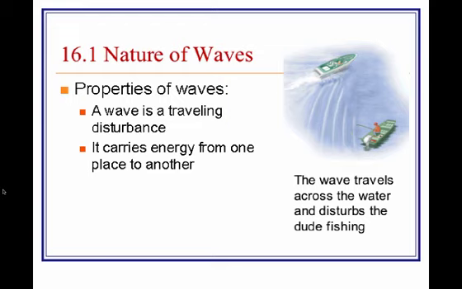A wave is any disturbance that carries energy from place to place. There are all types of different waves that we'll look at. There are mechanical waves, which move a substance. It's a disturbance in a material. That could be like a water wave or a sound wave, which are all mechanical waves. They involve the motion of molecules and matter in general. Then there are electromagnetic waves, which we'll look at a little bit later on. They do still carry energy, but in a different form. It's a changing magnetic and electric field. But a wave is just a disturbance that carries energy from one place to another.